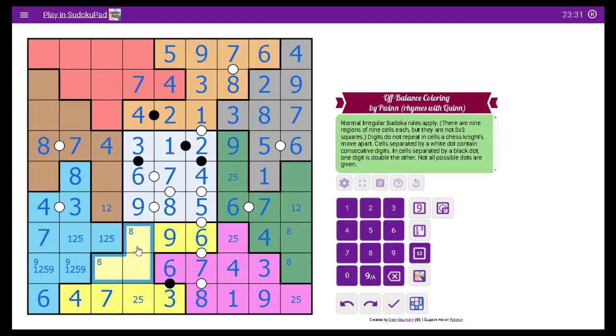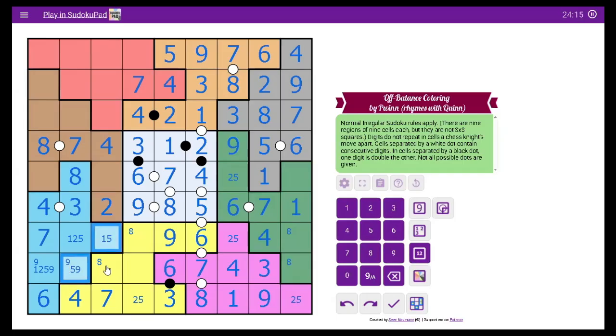Okay, we need to put a 1 there. So now this can never be a 1 because it would rule out 1 from everything. Okay, well, the 1, I should have realized this in this region. It can't go there and it can't go there, so it must go here. So that is a 1, that is a 2. Getting rid of 2's from there.